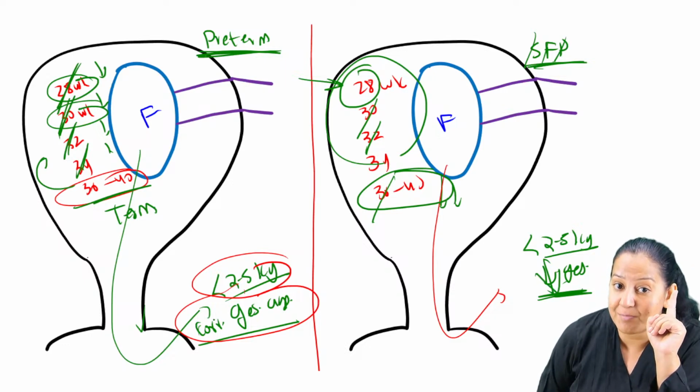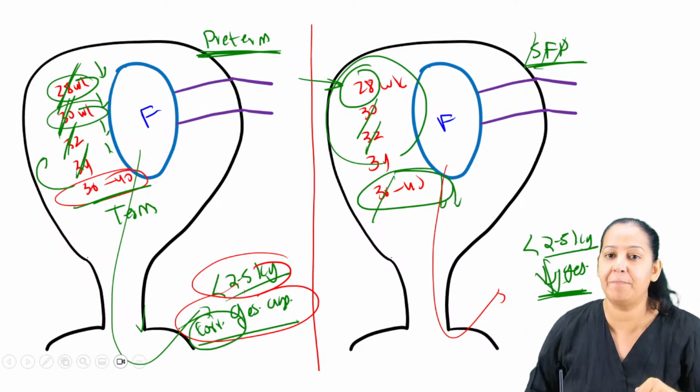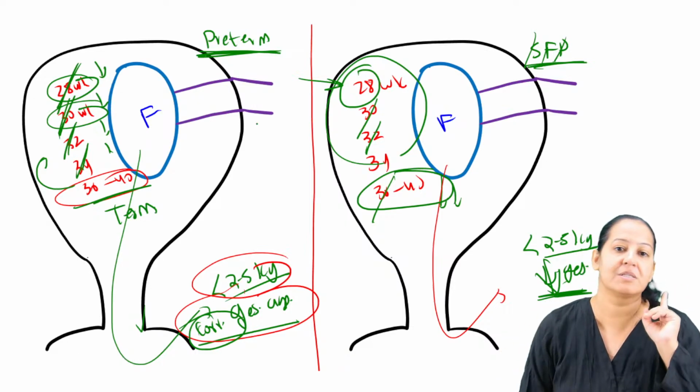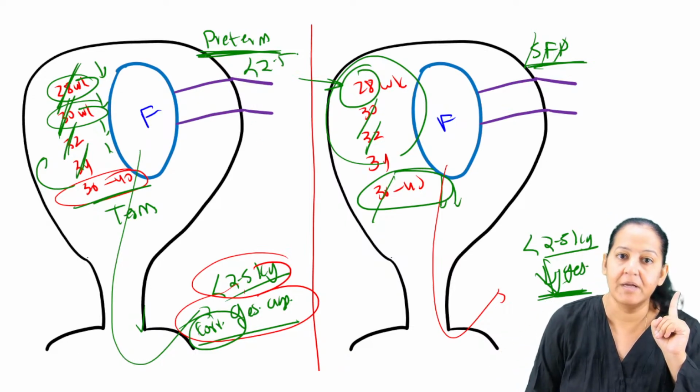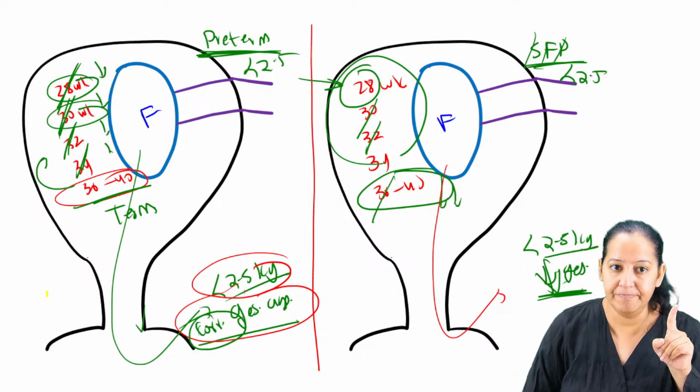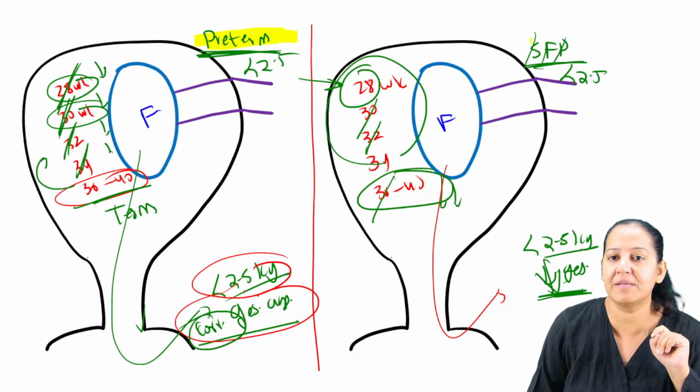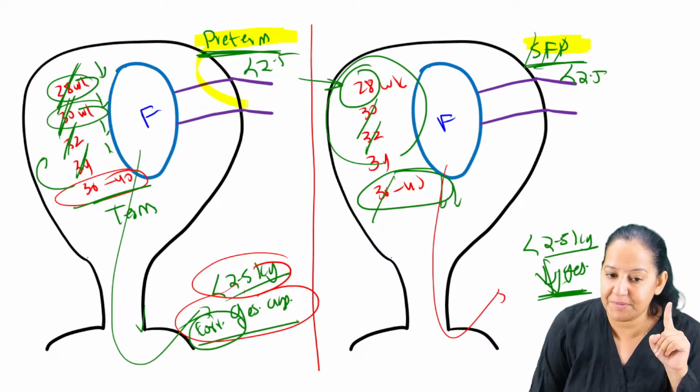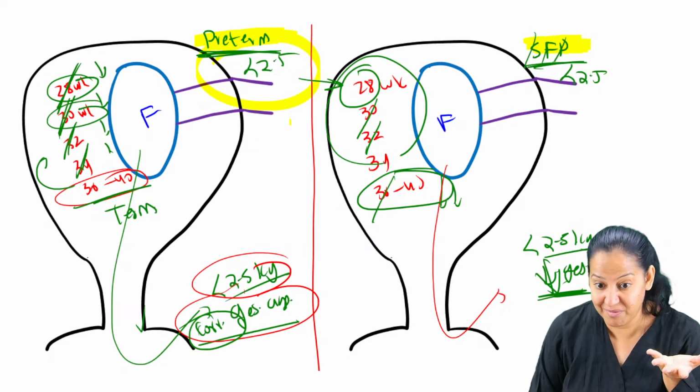Here the weight is corresponding to the gestational age. So after birth, both of them are LBW. This is also less than 2.5. This is also less than 2.5. This one is known as preterm, and this one is known as small for date. But here catch up is very fast. After birth, the catch up is very fast.